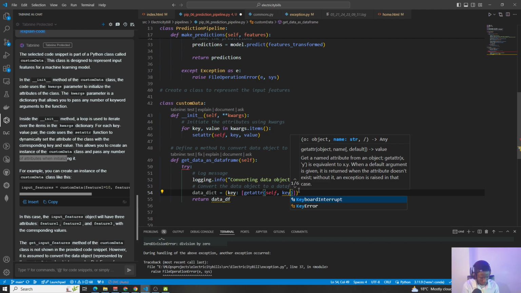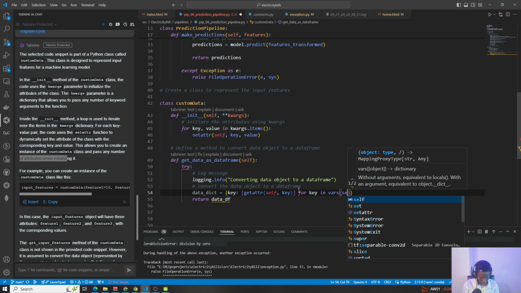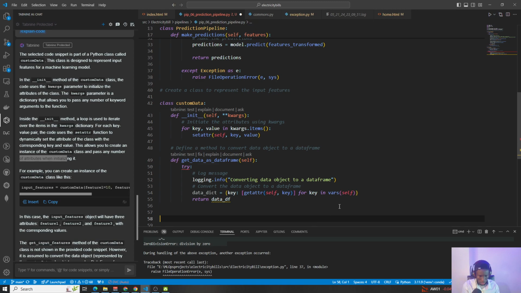Then from here you can say for key in self, that's okay. Then after this we need to convert the dictionary to a data frame.